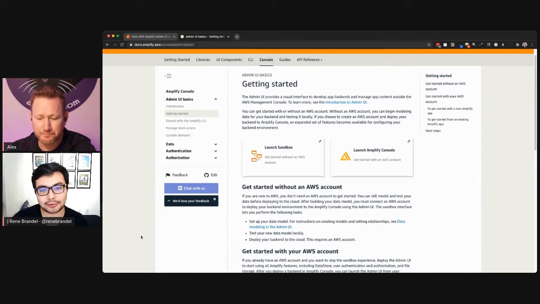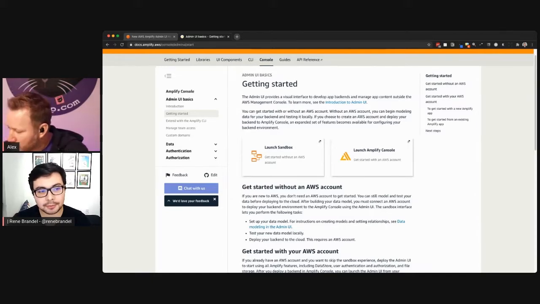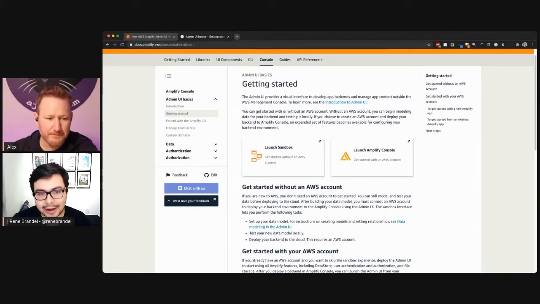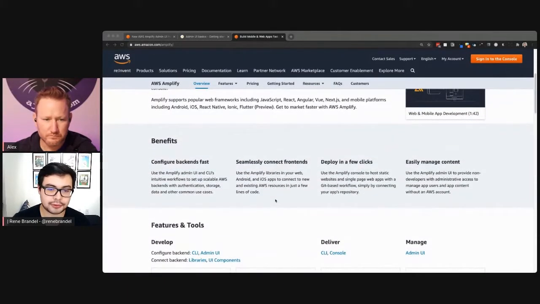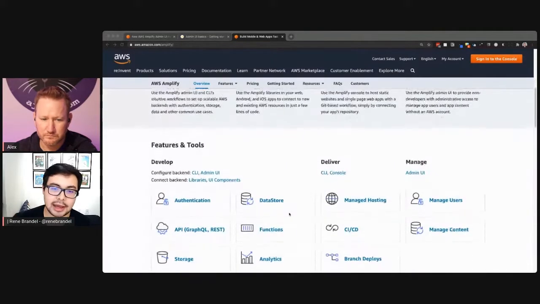But basically, just for folks who don't know what Amplify is, it helps you to develop, deliver, and manage your application. On the development side, we help you provision your cloud backend for your mobile app or web app, and then you can connect to them using our Amplify libraries. You can connect to Amplify provisioned backends or any existing AWS service backend that you already have. And then once you have your application set up, you can use our hosting service to really distribute your app globally to everyone. We have a static web hosting service that you can access through the AWS console.